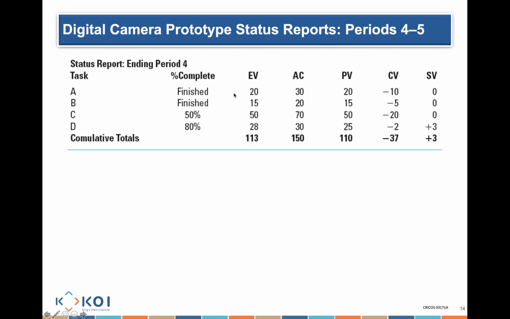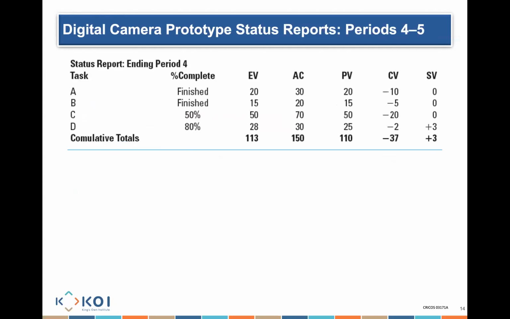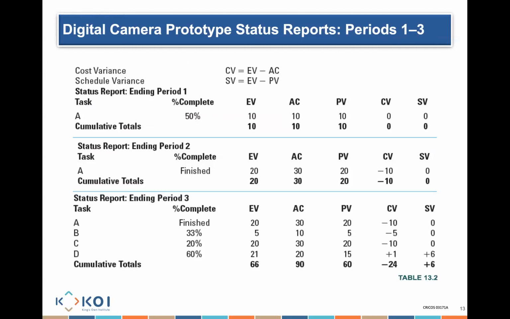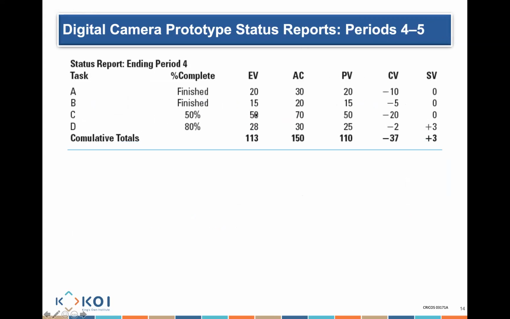Let's look at C and let's look at D. C, guys. For period 4, C. If for C we basically finish 50%, what does that mean? Earned 50, yes. And can you tell me by period 4 how much I should have completed for C? What was my plan by period 4 for C? 50. So I finished 50. Plan is 50, and I finished 50%, so that's 50. If you go to period 4, you can see exactly 50.